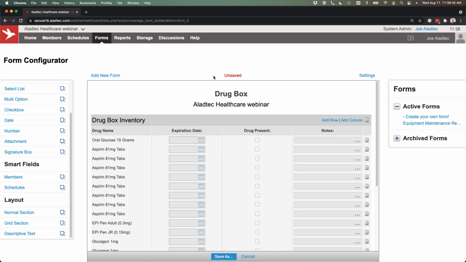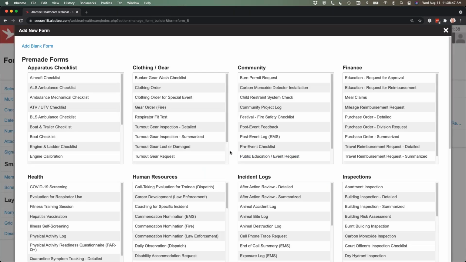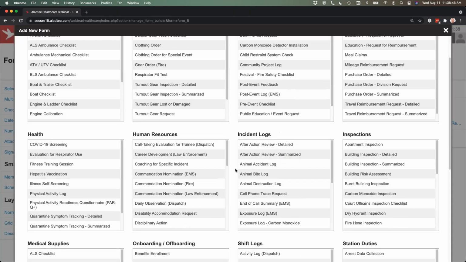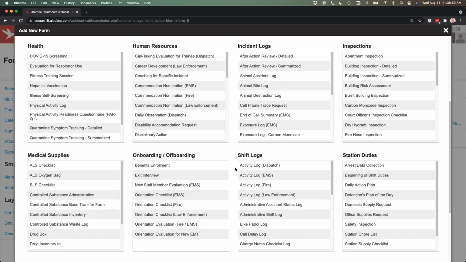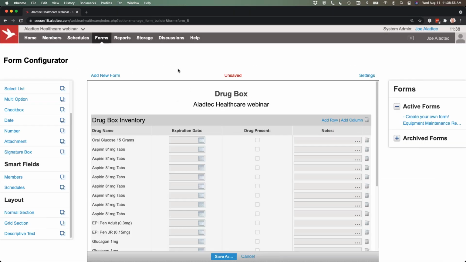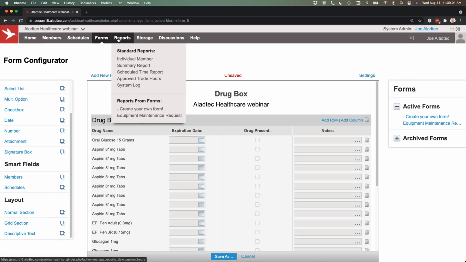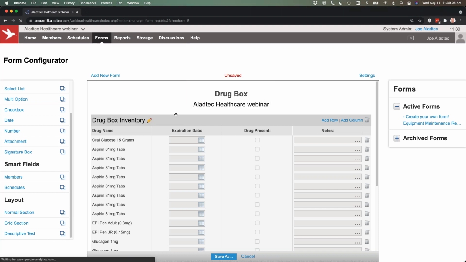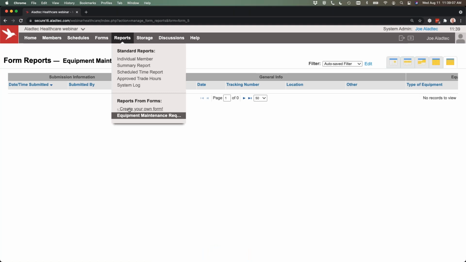And like I said, there's timesheets, there's HR documents. You can see all the different options here. You can really go crazy with all the different possibilities here for forms. All your forms can be set for their own permissions, of course, who can submit it, who can see it, who can modify it. And then every form filters down into its own report where you can go and look at the different submissions and all the details therein.